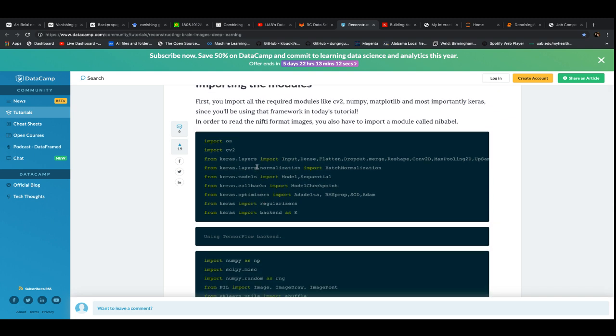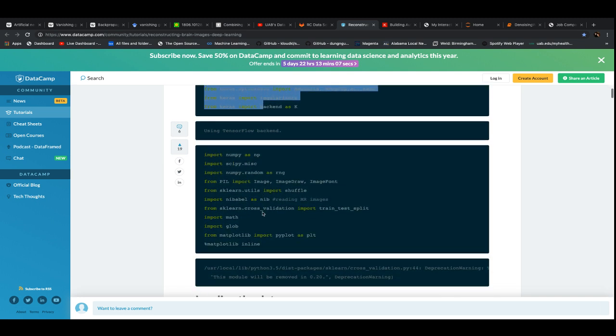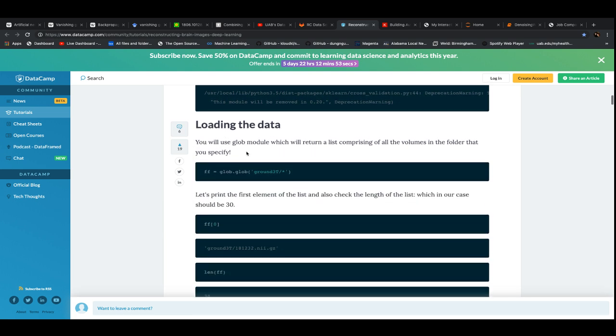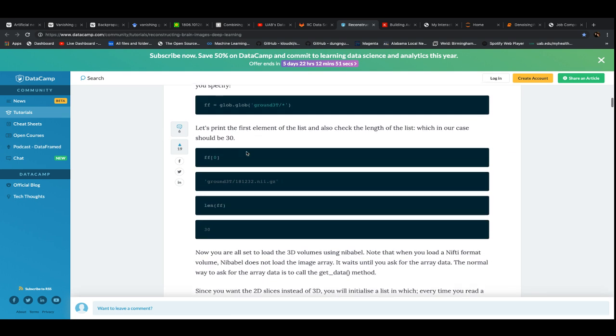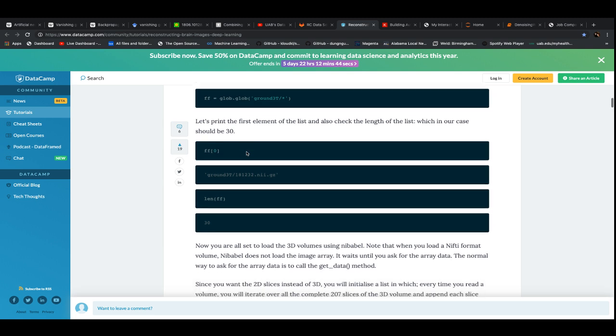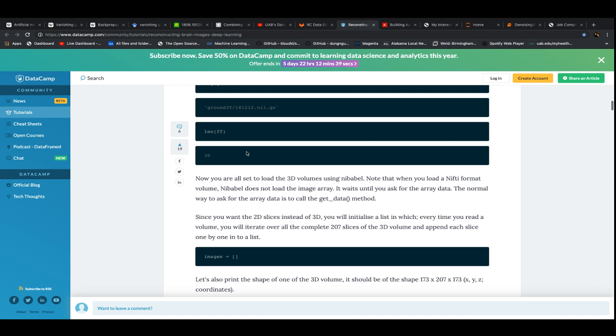But if you come down, similarly, you have the setup of importing Python libraries. Here, they're importing everything at the beginning. In my Jupyter Notebook, I try to import it close to where you're actually using the function so that you can see that correlation. And then we're loading data. This is a nice tutorial because it actually loads data from your hard drive. So if you're following this, you can edit these paths in here to actually make it work for your data.